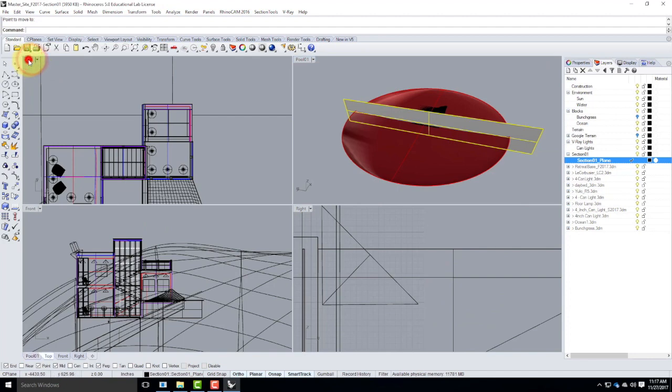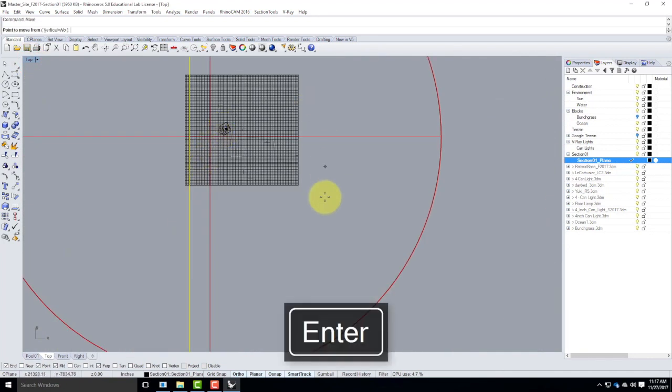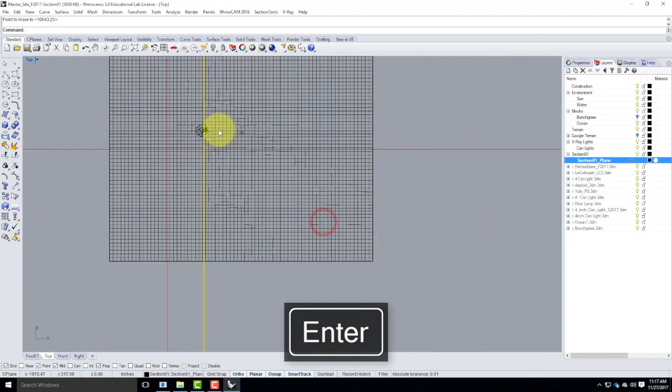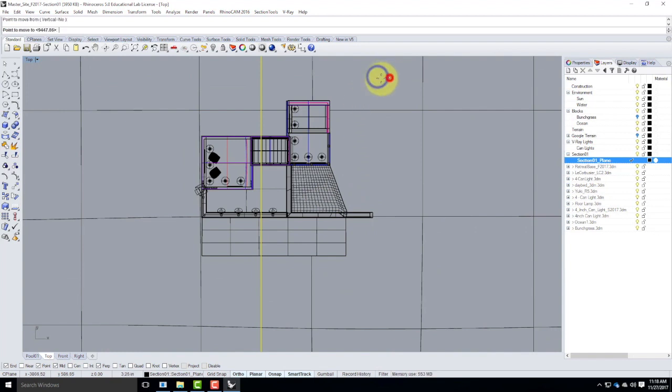I'm going to look at the top view and move this so that it is on top of my building. And then I have to decide where in the building do I want that section cut to occur. Remember, when you're doing this, that it's really important to figure out a good section cut. You just don't want to arbitrarily stick your section somewhere in the building. You want to think about what's happening in the building and what makes this particular piece of the building a valuable piece of the building to see in a section. So I'm going to cut right there.